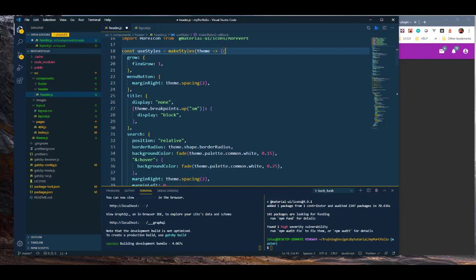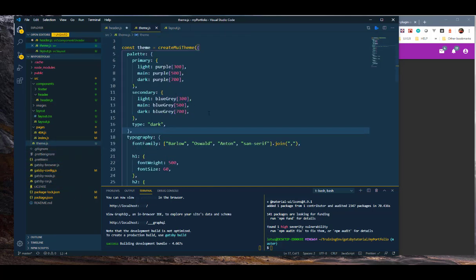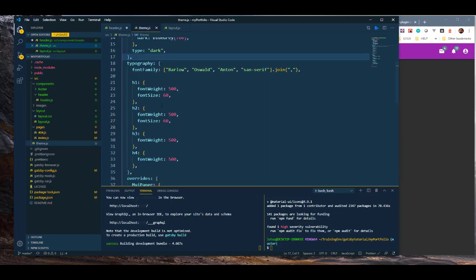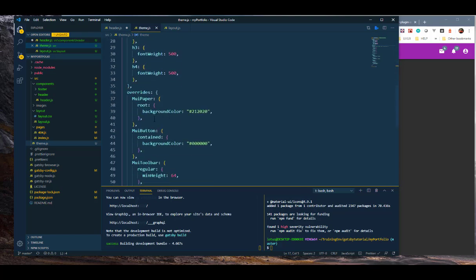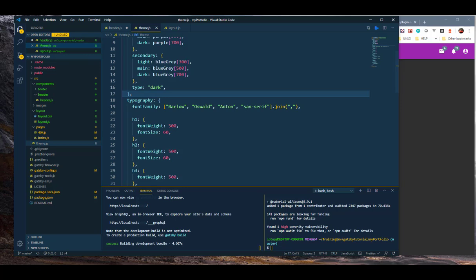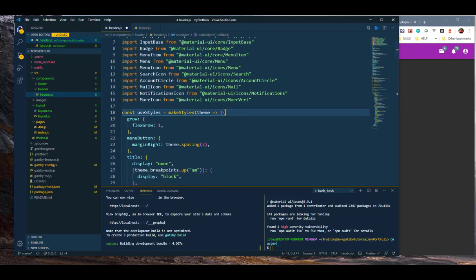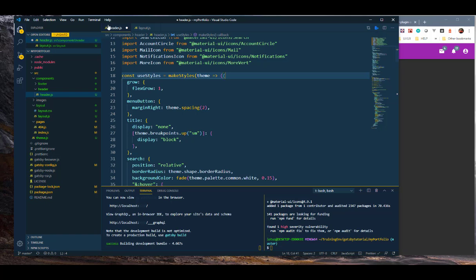And then what I have in there is the same CSS that you saw in the theme file. If you remember, we did all this stuff in the theme file. It's basically the same thing, but remember I said that was a global effect. It will affect the entire website. This one right here is basically the same thing that I did in the theme file, but only for the header.